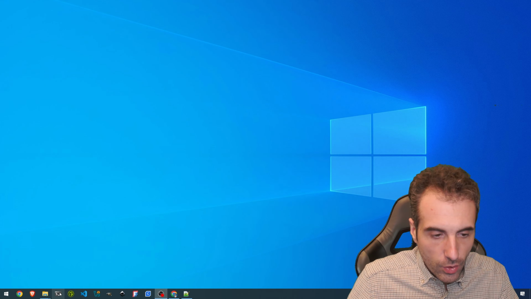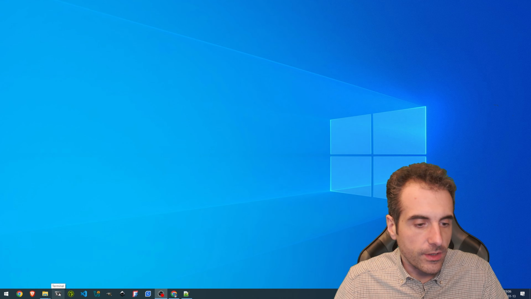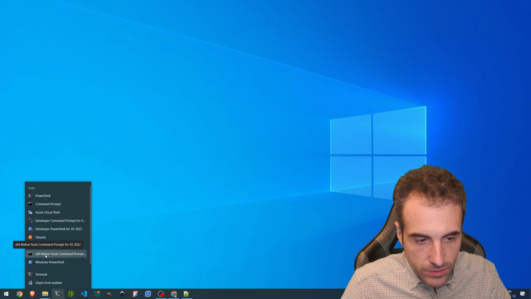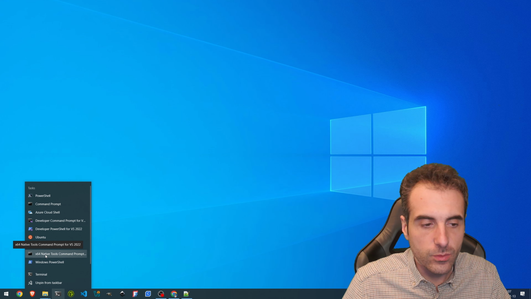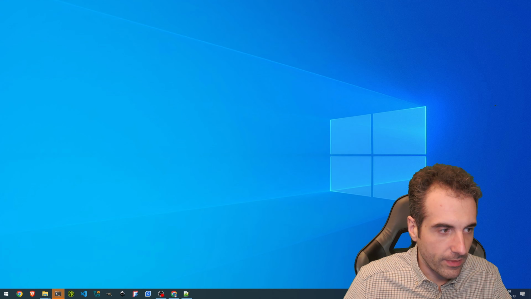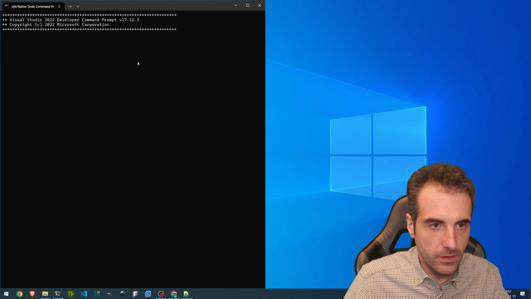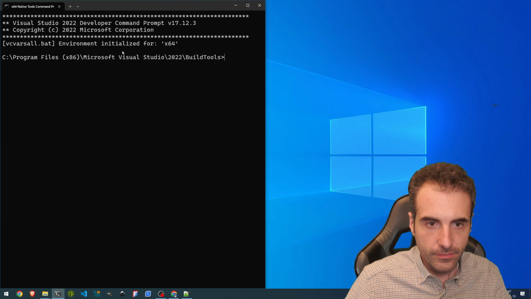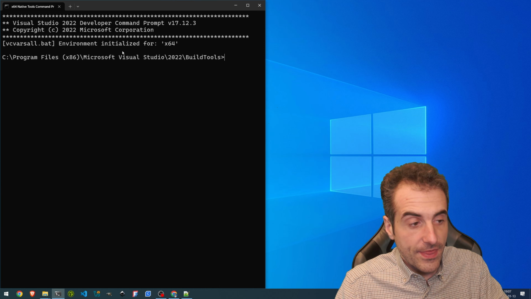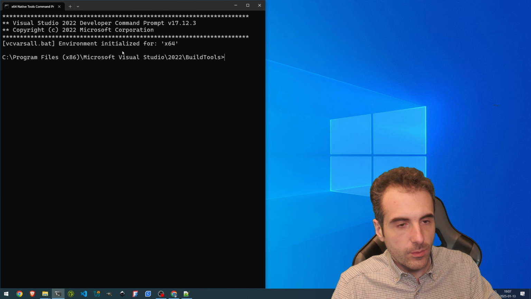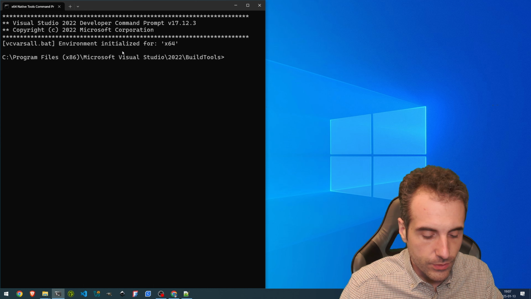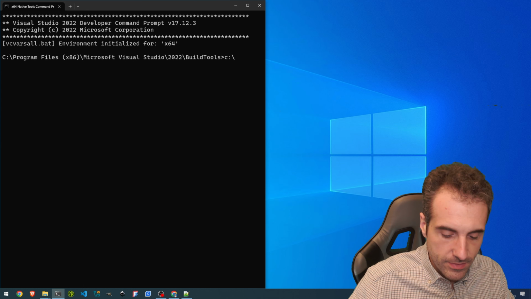As we did all the other times, what we're going to do is open the terminal with the x64 Native Tools Command Prompt for VS 2022. I usually have it from here, so I open it directly from right down here. After we open this, which has all the tools to compile later, we are going to open the MSYS2 shell.